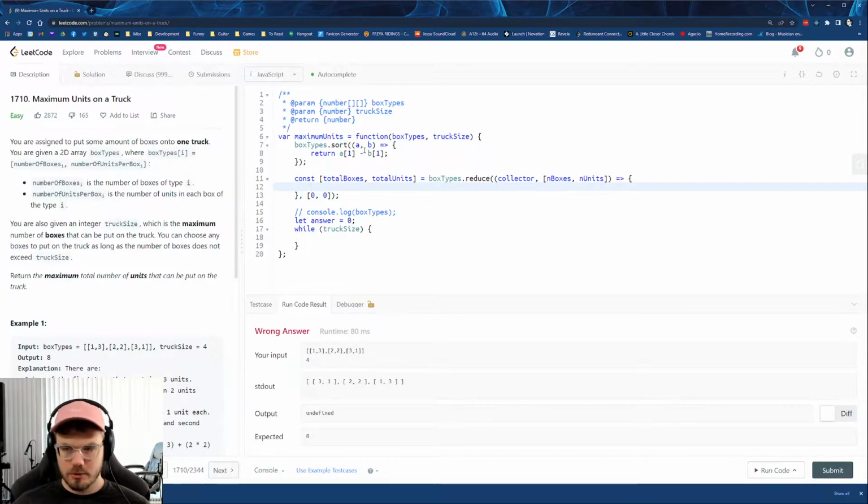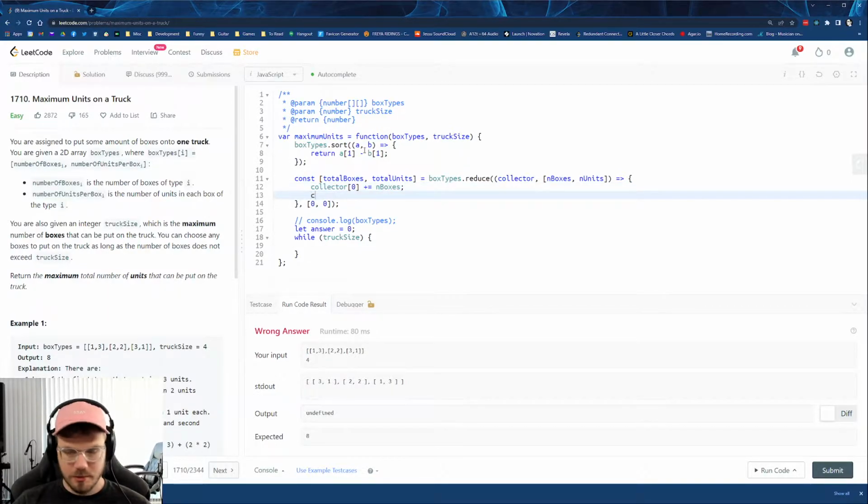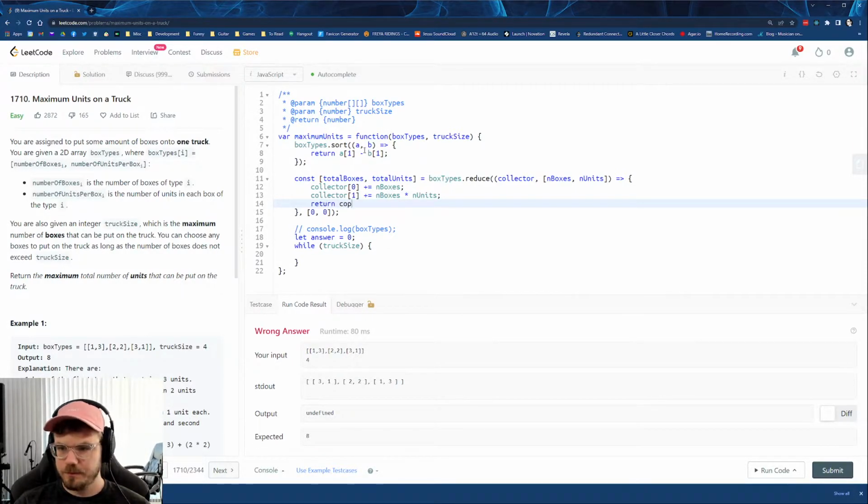And then what we want to do is collector 0, which is the number of boxes, the total boxes. We just increase that by the number of boxes. And then collector 1 is increased by the number of boxes times the number of units in each box. And then we return the collector.